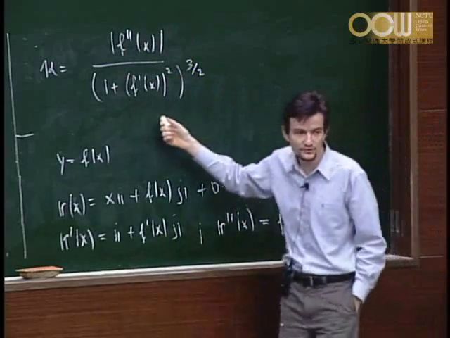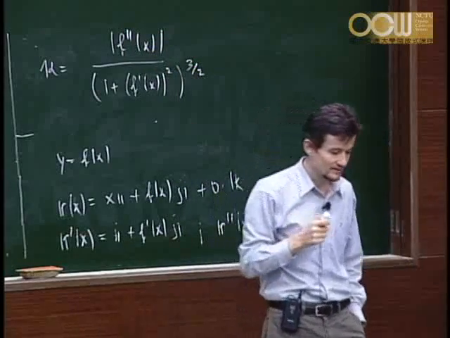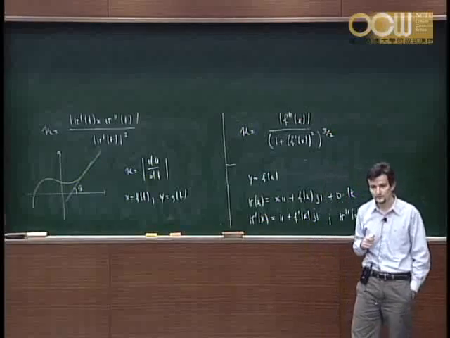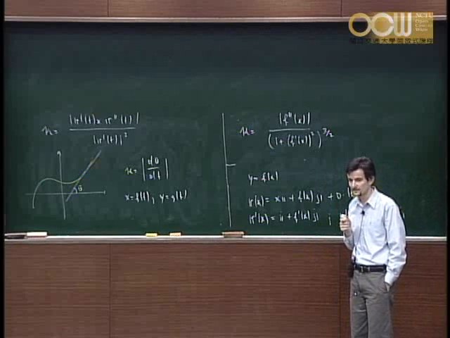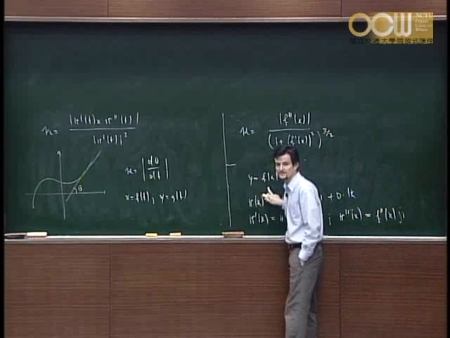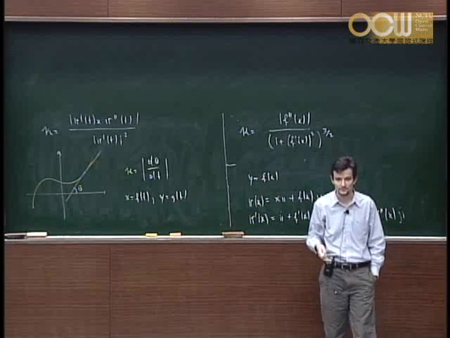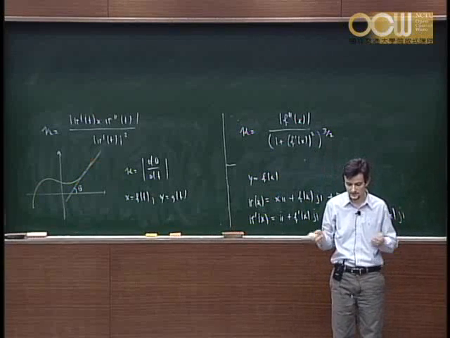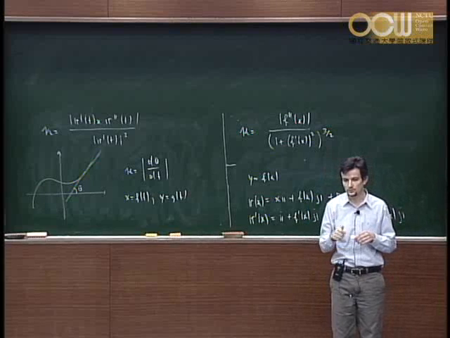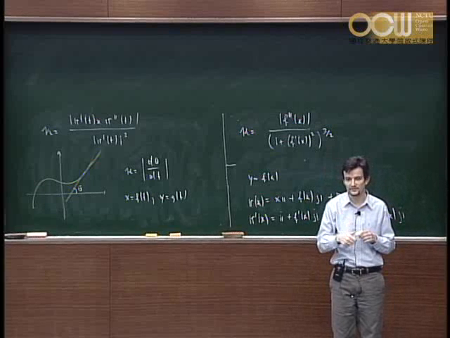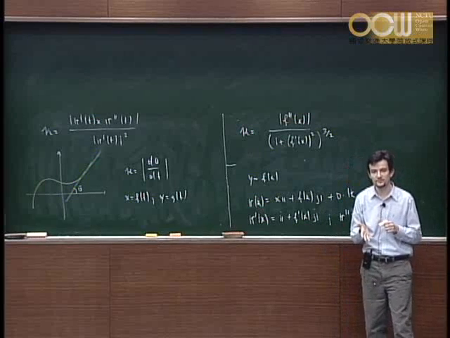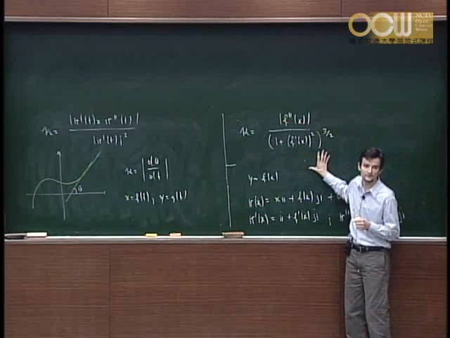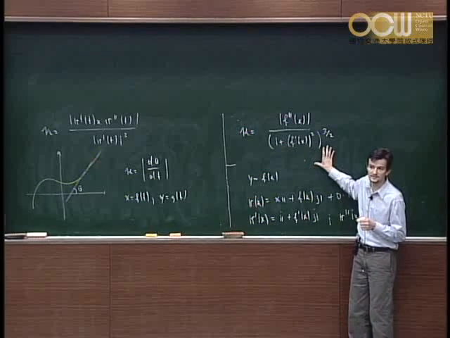So you see that this also makes perfect sense, because the second derivative should measure how curved the curve is. Now, the curve which we are looking at is the usual graph of a function. If you have a graph of a function and you want to know how curved the curve is at a point, it should depend on the second derivative. But the second derivative would again be dependent on the coordinate system, so you have to normalize it suitably. That's why you get something like this here.